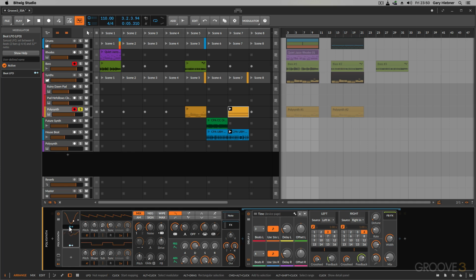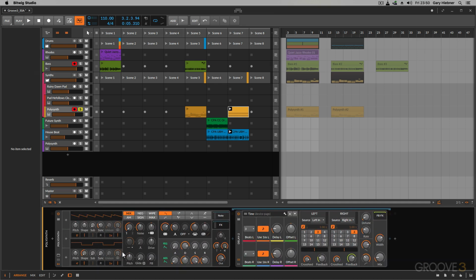So first, let's get rid of these modulators. I can click on this and say delete. That deletes the modulator. And the same for this one, I'll delete that. So now I've got no modulation that's happening. In this video, we're going to be exploring automation in the clip launcher. And in the following video, I'll show you how it's different in the arranger view.